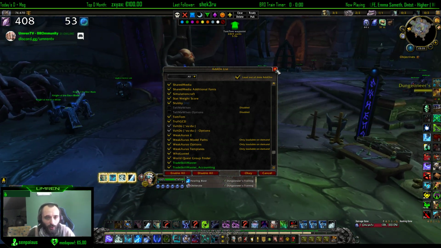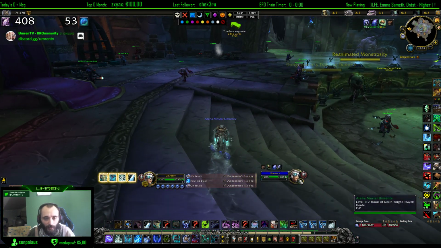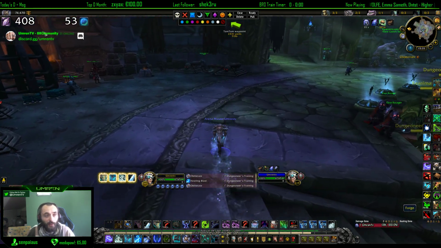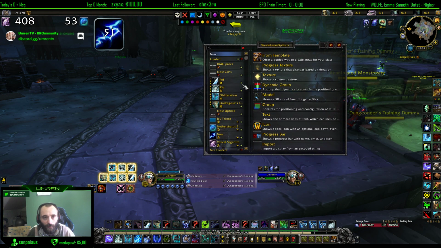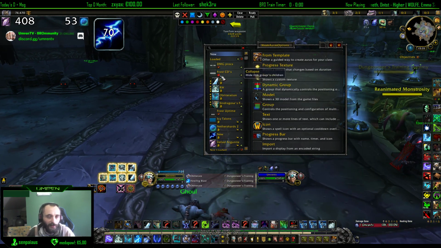WeakAuras is all this stuff that I have on my UI, basically. Not my bars, but on my UI. See this? It's a WeakAura. That's how a WeakAura looks. You have all these things. This is for when I'm affected by Inner Fire. This is for my healer. I don't know why it's loaded here, but it doesn't matter.